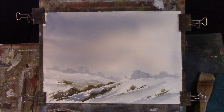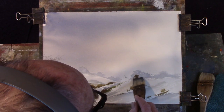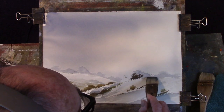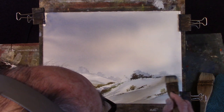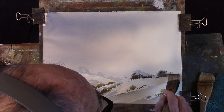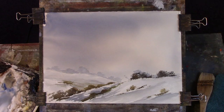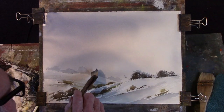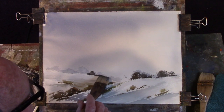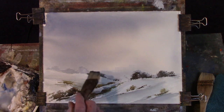So, bit of blue, a bit of burnt sienna. Sorry if my head's in the way. Don't want to destroy all those lovely trees in the background here.